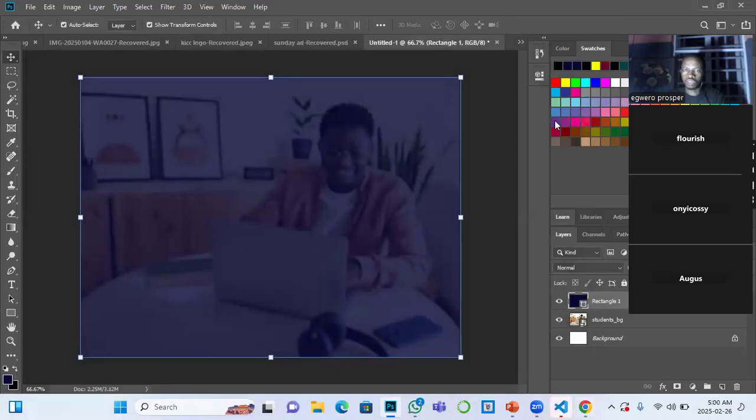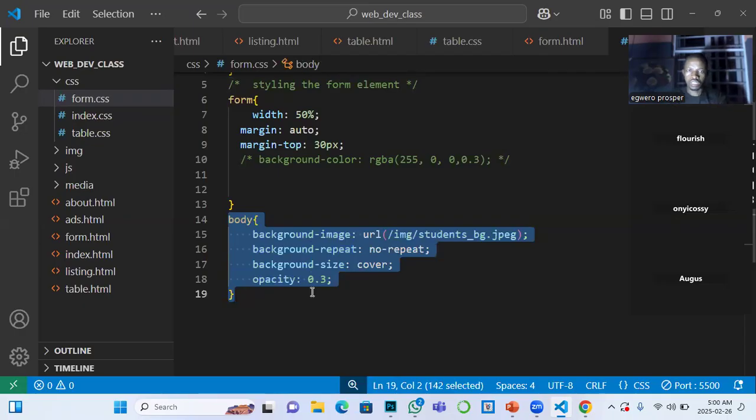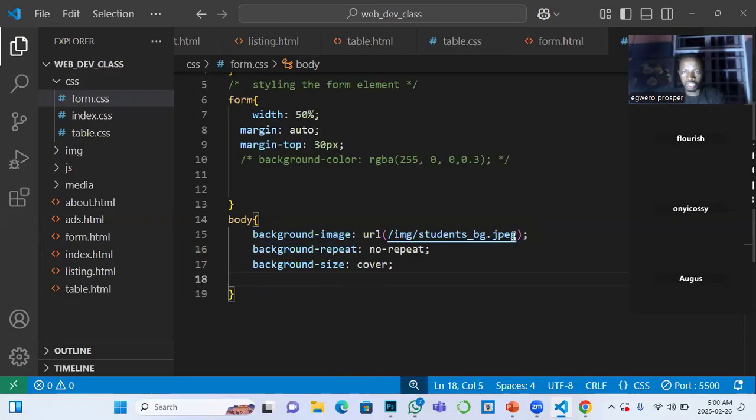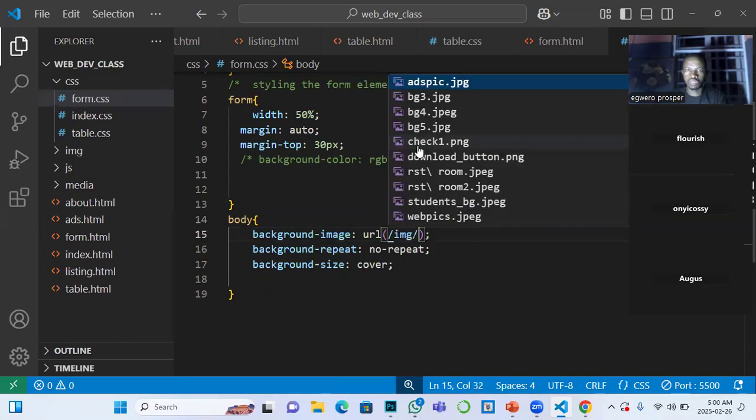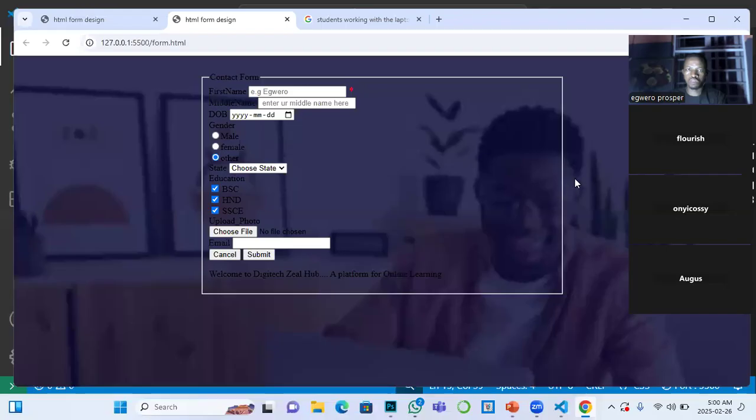Now you move back to your website. You leave Photoshop, go back to your website. Then let me bring back the whole of this. I will need the repeat. I don't need this. I will need this. So I have to change the URL. I have to call the image we just created now. So slash, go to image, select BG3. If I go back to the front end, you see what I have. Cool. Very cool. And it's fitted because we used that 1024 by 769, which is the standard resolution.